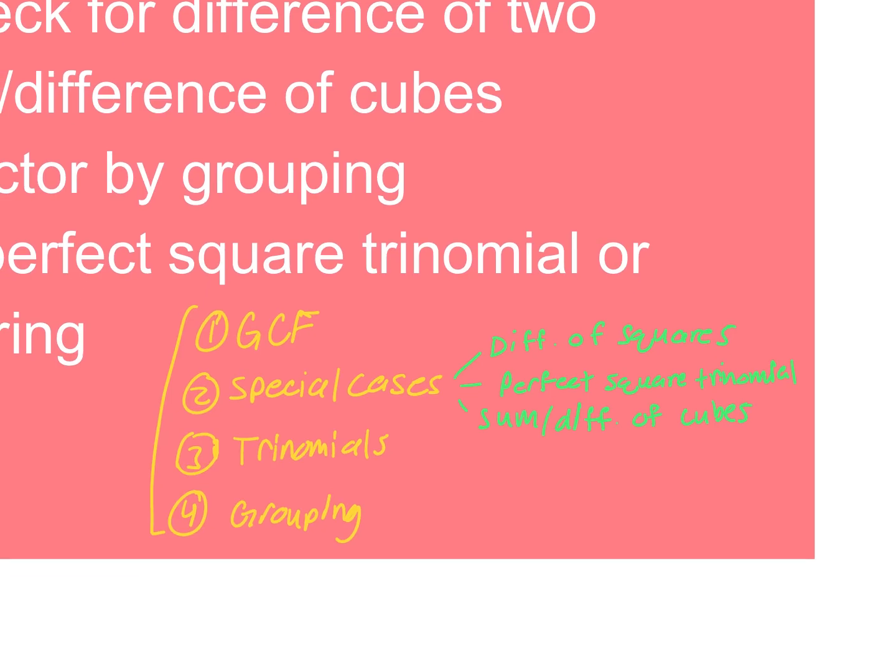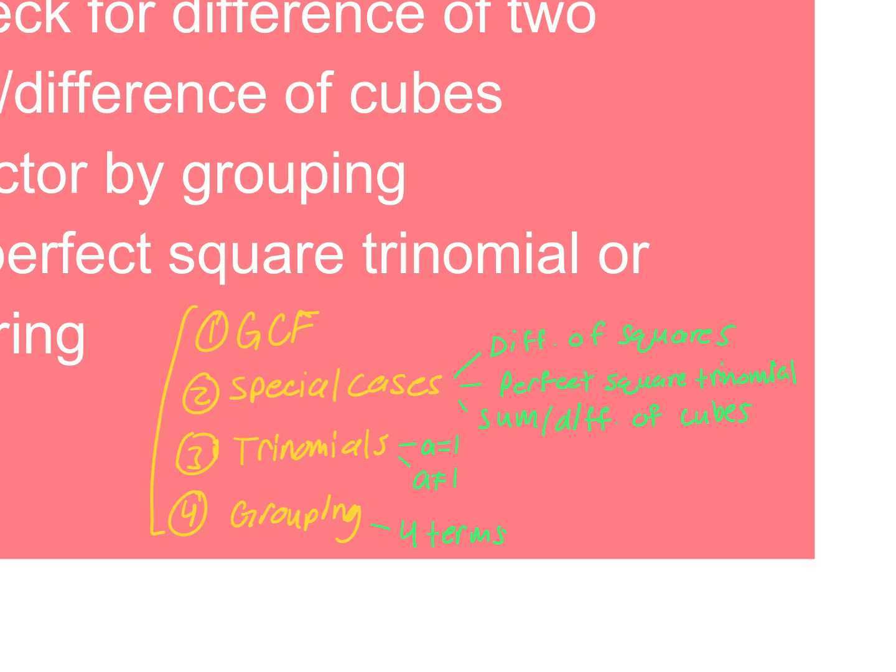Trinomials, there were only two different kinds. Besides the perfect square trinomials, which is your special case, you either have a equals 1 or a doesn't equal 1. When a equals 1, it was just traditional factoring: what multiplies to the last and adds to the middle. When a didn't equal 1, it was what multiplies to the first times the last and adds to the middle, so that was either slide and divide or by grouping. And the last thing is by grouping, if you have four terms. That's the only note I would write on grouping.